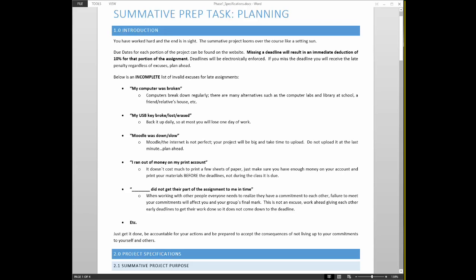That only accounts for the fact if you're working with a group, which is only the grade 12 portion of this project. Grade 10 and 11 is an individual project. But in any case, when you're working with other people in a group, you have to realize that you are committing to them and saying that you're going to get your part done. But that means you have to police each other.